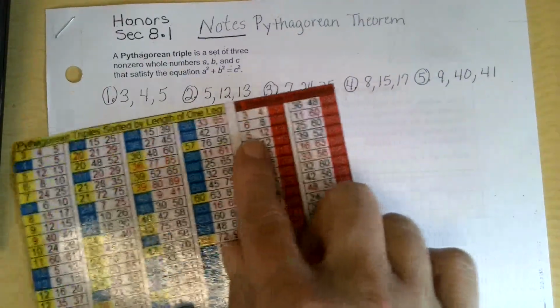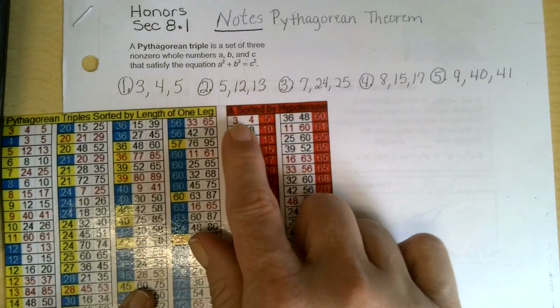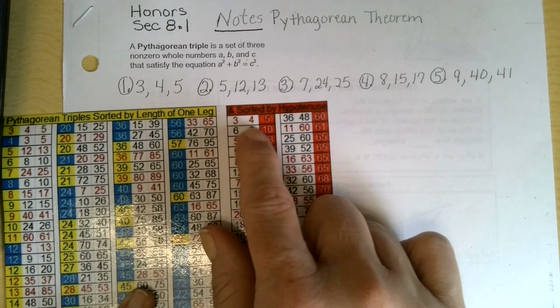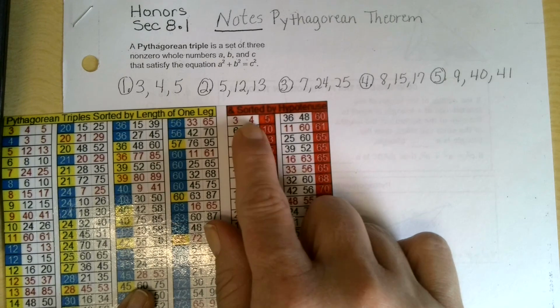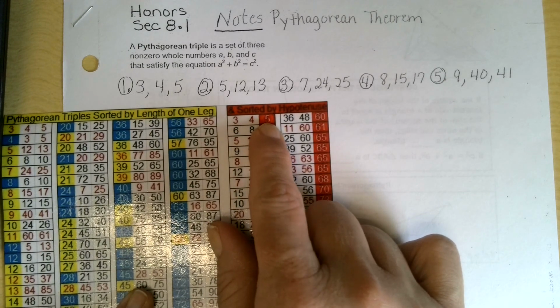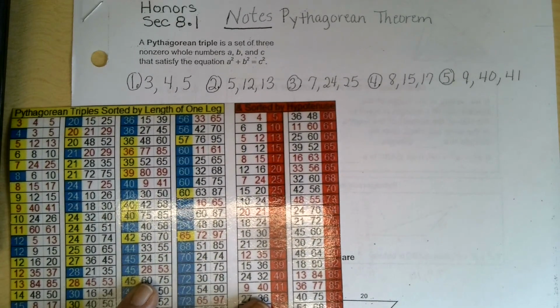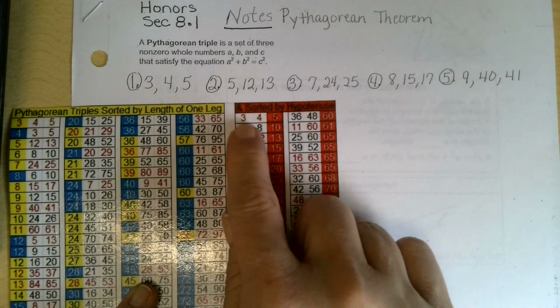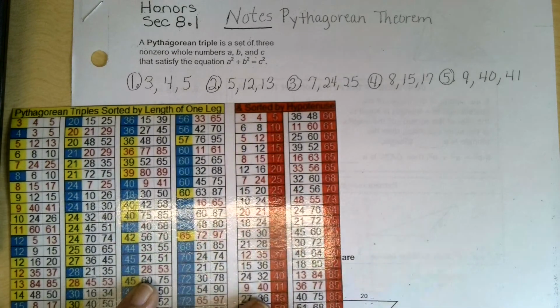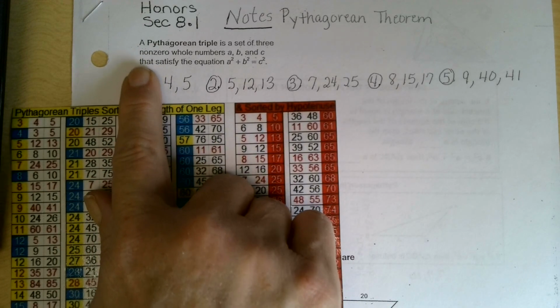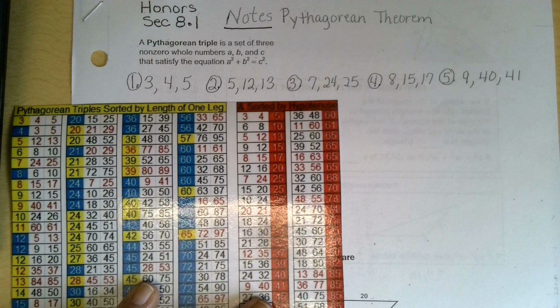And if you look on the chart, they're in red. So 3, 4, 5. These are the legs of a right triangle. And if you put this in the Pythagorean theorem, 3 squared plus 4 squared will give you 5 squared. So a 3, 4, 5 is one of the most common triples that we have. The ACT loves to use 3, 4, 5 triangles because you don't have to use the Pythagorean theorem. You automatically know if you see a triangle that has a 5 for the hypotenuse and a 4 for a leg, you know the other leg is going to be 3. You shouldn't have to do the work.